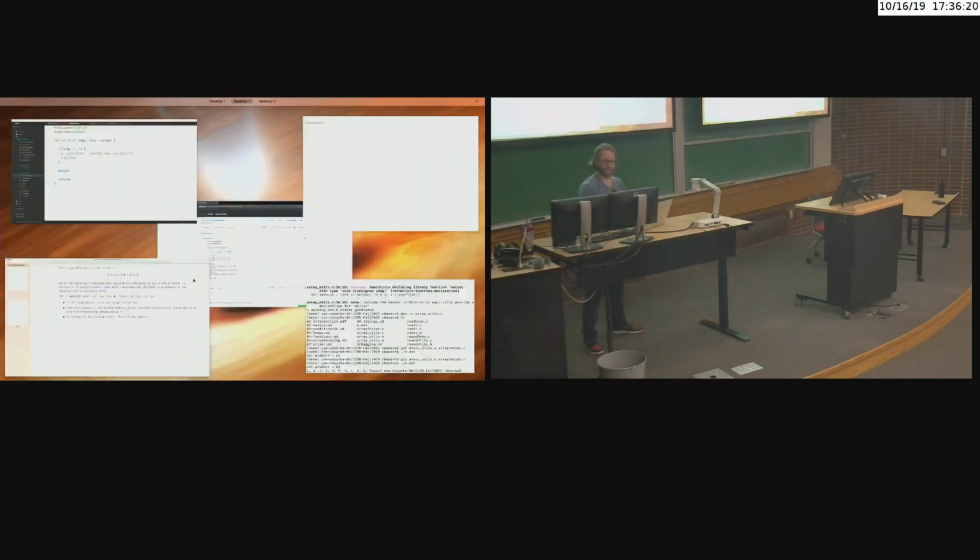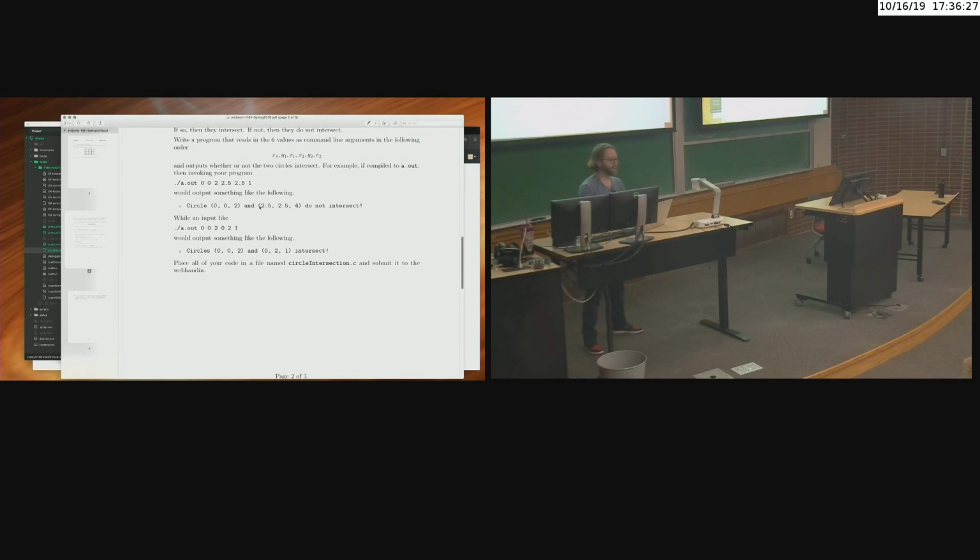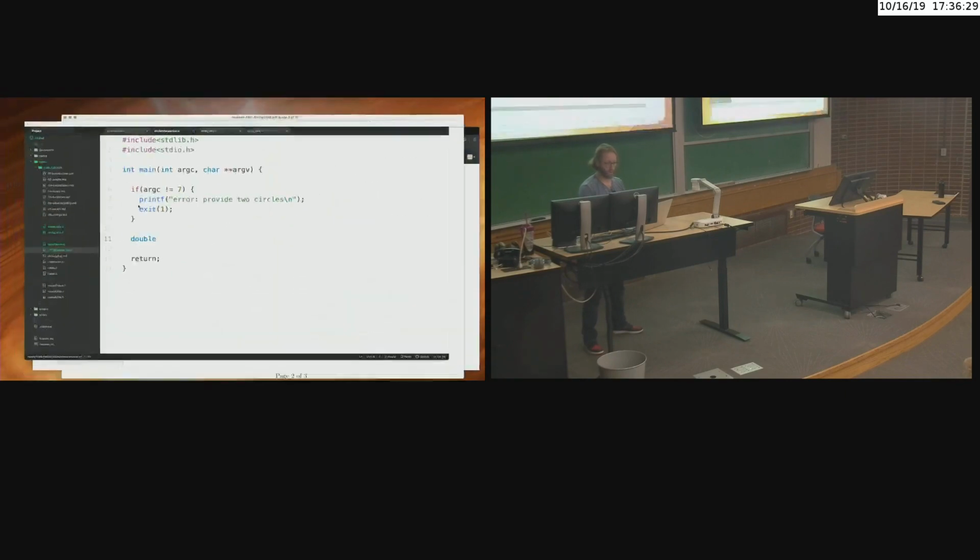because as in the example here, get rid of this now that we're done with that. In the example, we do have things that are like 2.5. So we do need to support fractional values here. x1, I'll go ahead and call it x1. How do I convert arg_v sub 1 into a double? A to F, right? Likewise with y1 and r1, except they're at 2 and 3.